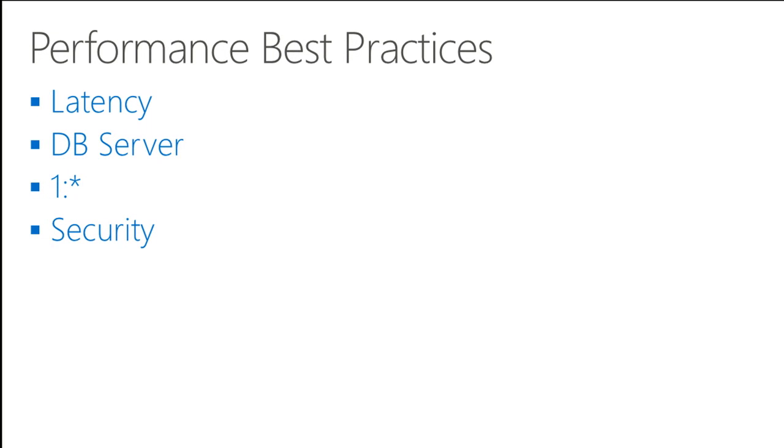Performance: we're going to talk about 4 things here. Latency. You have your on-premises environment, you also have the cloud, and there's going to be network latency between them. So how can you avoid or help with latency? One of the best practices is to not trigger a query rule for every single query. Try to set your on-premises search up such that it will only bring in the remote source in certain scenarios, but not on every single query. So that's one option.